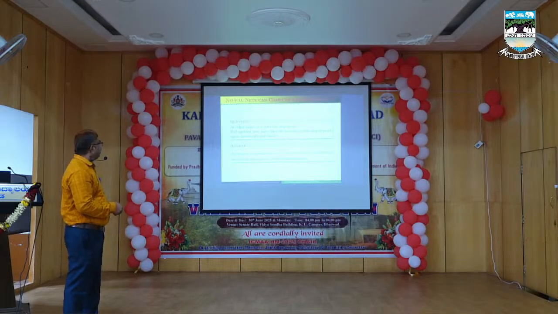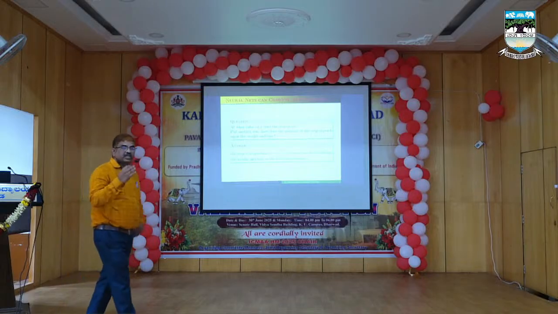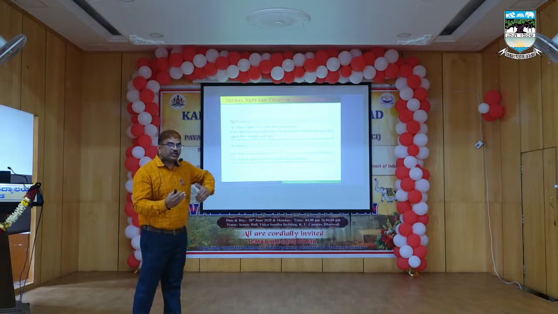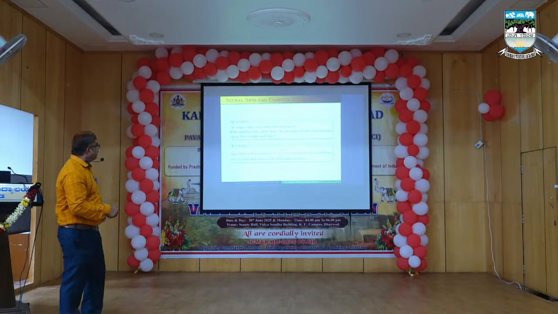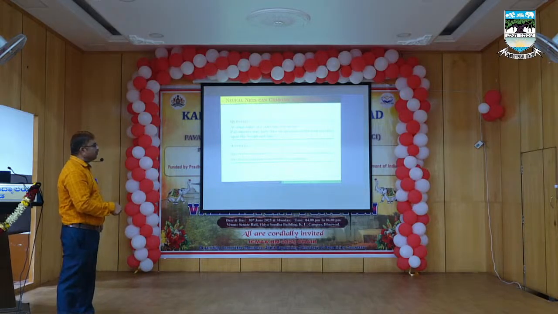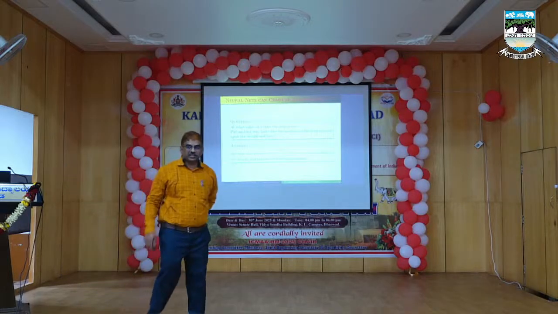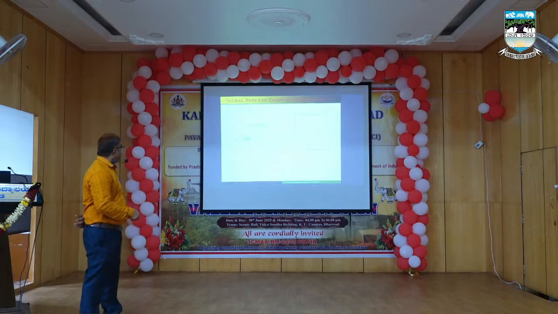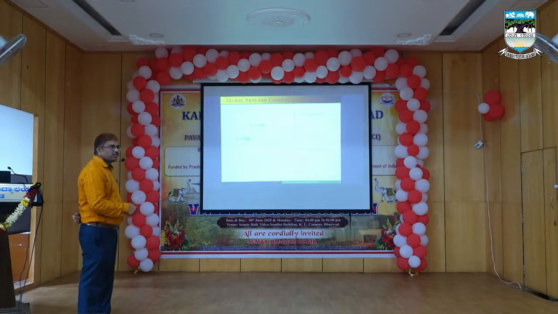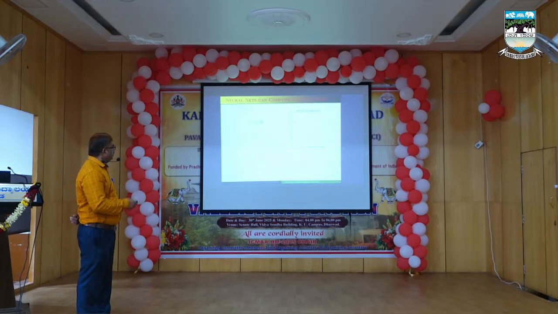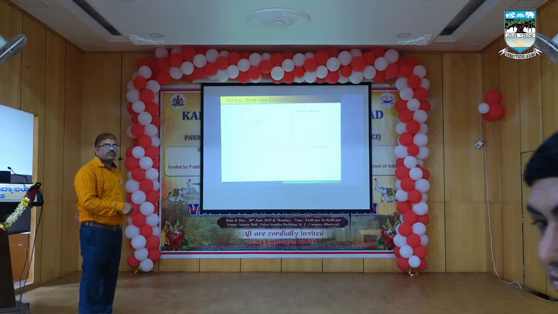Question: at what value of x does the step occur? The x value at which the output jumps from 0 to non-zero. That is important. So the answer is s equals minus b by w. In the previous case, what is b? Minus 400. Minus b by w, with w 999. So now, where does the jump occur here? At 0.4. At 0.4, the jump occurs.